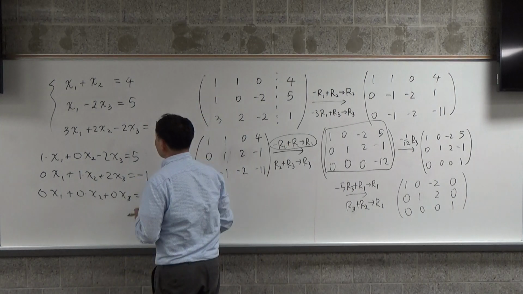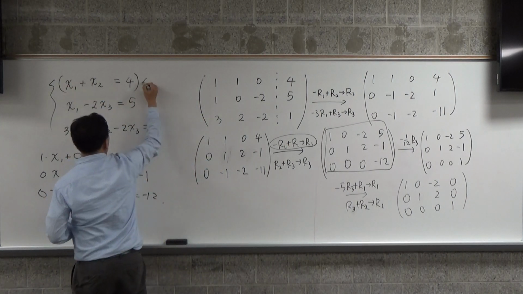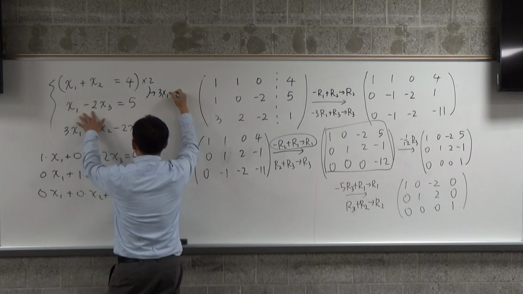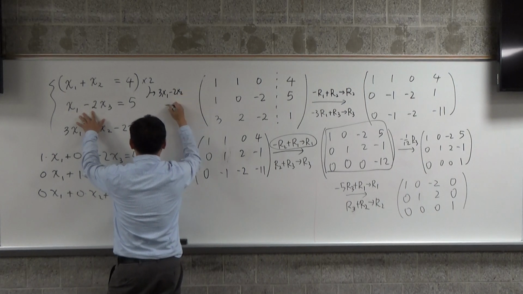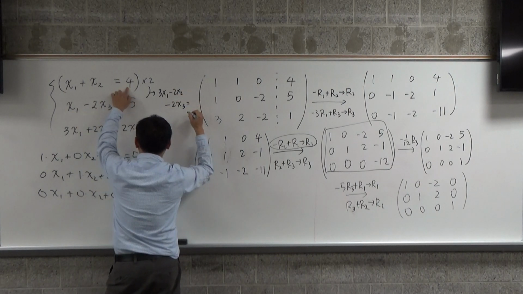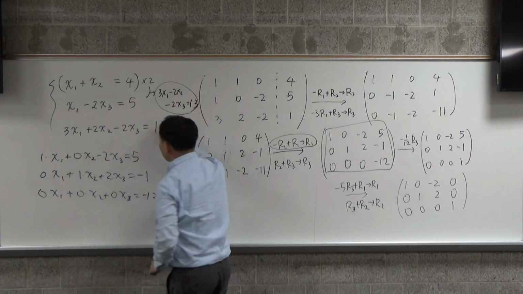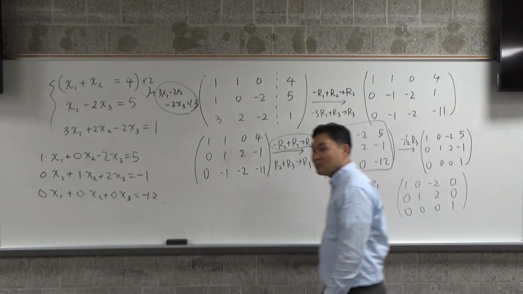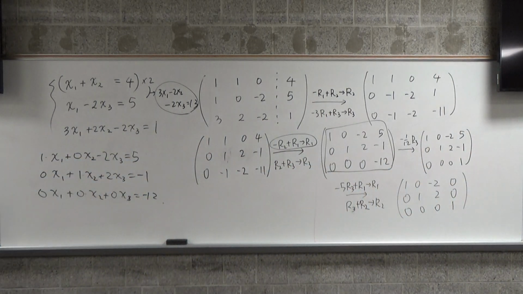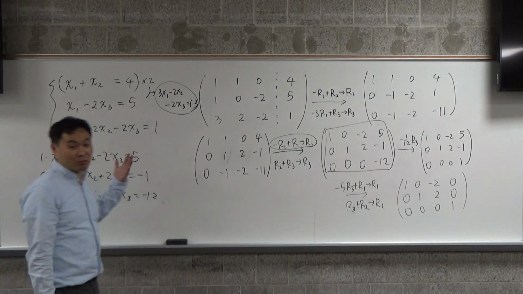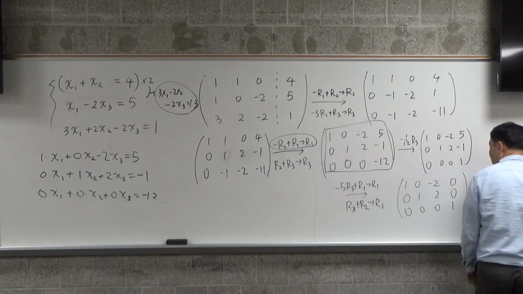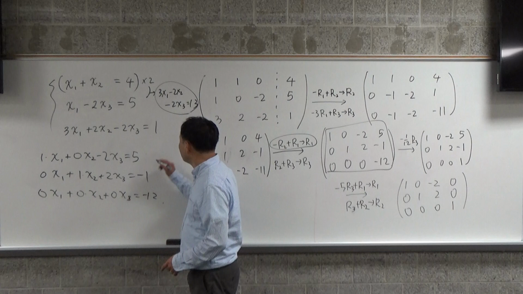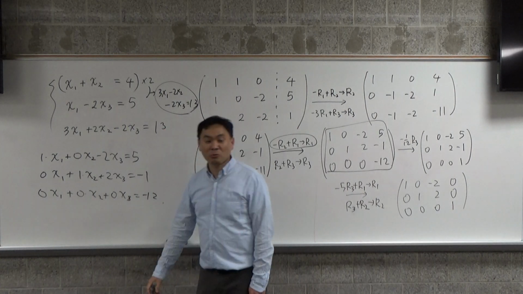It's saying two different things. So if I take this times 2 and add to this second one, you get 3x1 minus 2x2 minus 2x3 equals twice of 4 plus 5, that's 13. That directly contradicts this one. So of course, there's no way you can have a solution. Does it make sense? So you can easily make a system of equations not have a solution. Now, what if the question was exactly the same, but this was changed to 13? Well, what's going to happen if that's true?